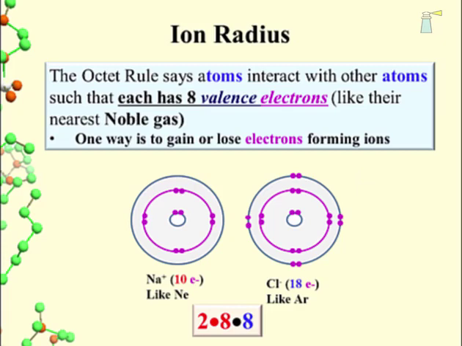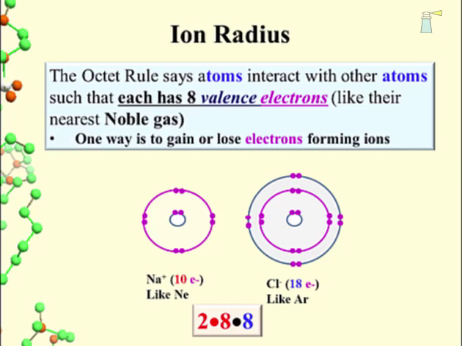Now, the 11 proton sodium atom has become a +1 sodium ion. It only has 10 electrons, 2 plus 8, just like the noble gas neon. And since the third shell is no longer occupied, it is not considered part of the radius. The 17 proton chlorine atom has added an electron and become a -1 chloride ion. Yes, there is a name change in going from atom to negative ion, but this is also a topic for later discussion. Chloride has the 2-8-8 electron arrangement like its nearest noble gas, argon.